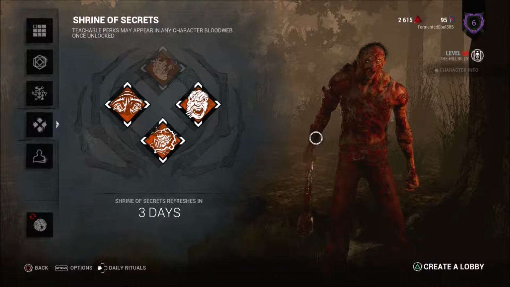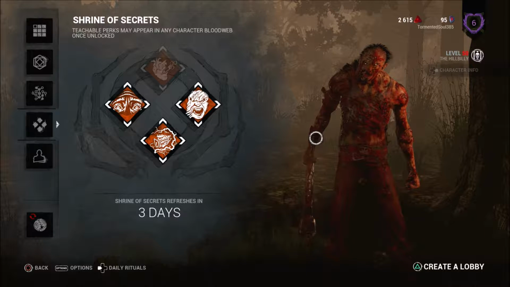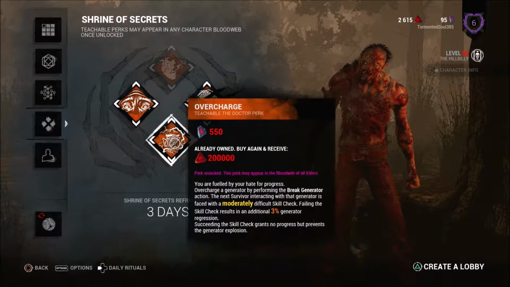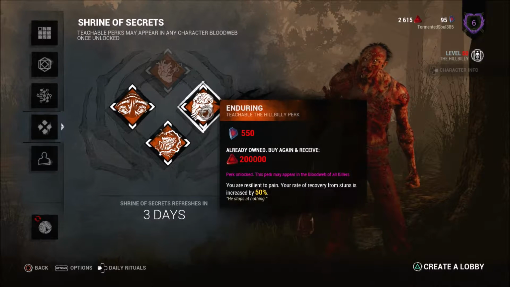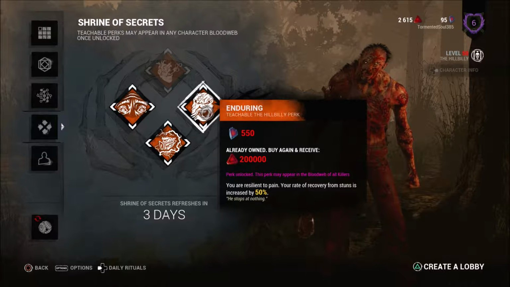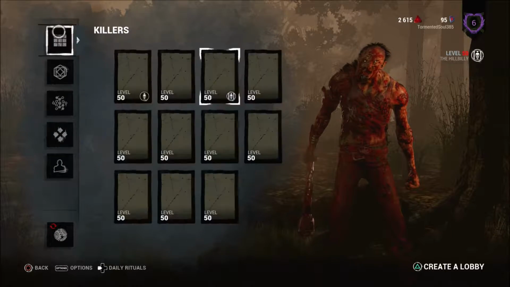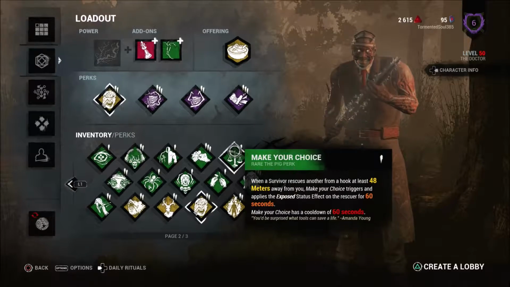So like I said in yesterday's video, today is the Killer's Shrine of Secrets perks, with Enduring and Overcharge. These two perks are actually alright. Overcharge is one I rarely use, but Enduring is one that's part of my everyday Hillbilly build now. However, for this video, I wanted to try something different. We're going with Dr. Shocky.